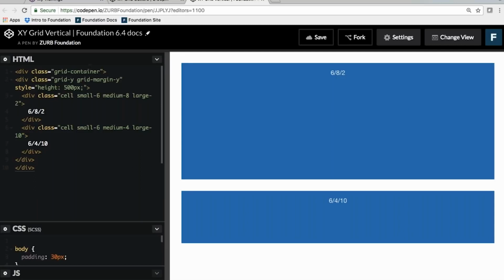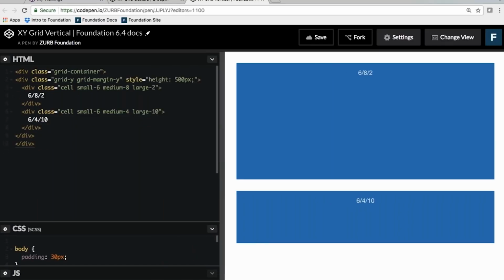Vertically, the browser behaves differently by default. You, by default, will only fill out the space necessary for your content. What that means is that if we want to slice and dice that space, we actually need to set the height on the containing grid. So in this example, I've set an explicit height with a style. Much more commonly, what you're going to want to do is set your height to be either the height of the container or the height of the viewport if you're on your outside frame. And in fact, that's so common that we have a helper class for that.